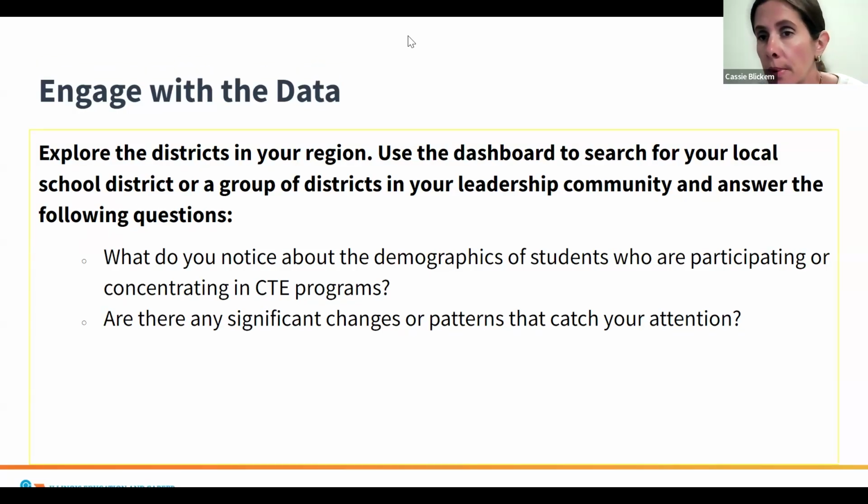Well, in the Aurora Pathways to Prosperity region, some general statements are that CTE participants are whiter and they get whiter as we toggle to concentrators. EL learners are definitely missing the opportunity for CTE as both participants and concentrators. And in our region, low income students are overrepresented in both participants and concentrators compared to their demographics in the general student population. Thank you for that observation.